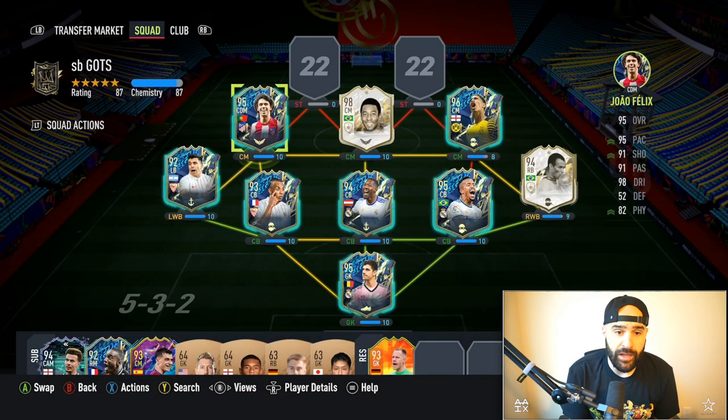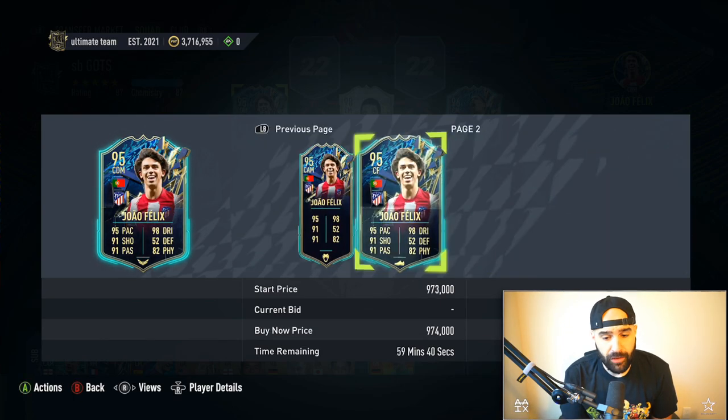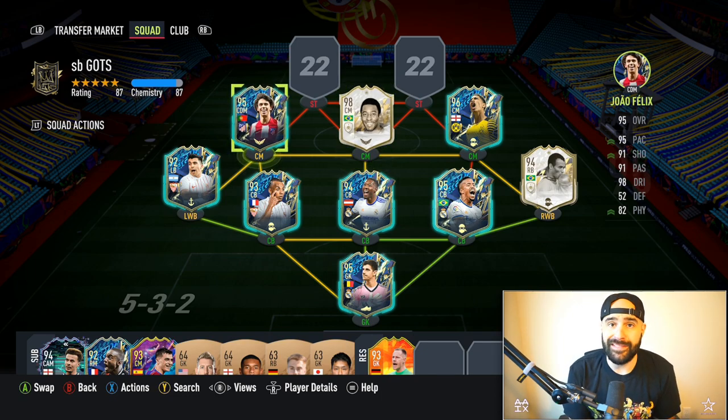Bought him for 930. Probably down in price because that's what happens. Probably way down. Looks like he kind of held his price. Maybe went up a little bit. I really like Joao Felix. I think he was a really, really good W. And he is the reason Benzema is no longer here.